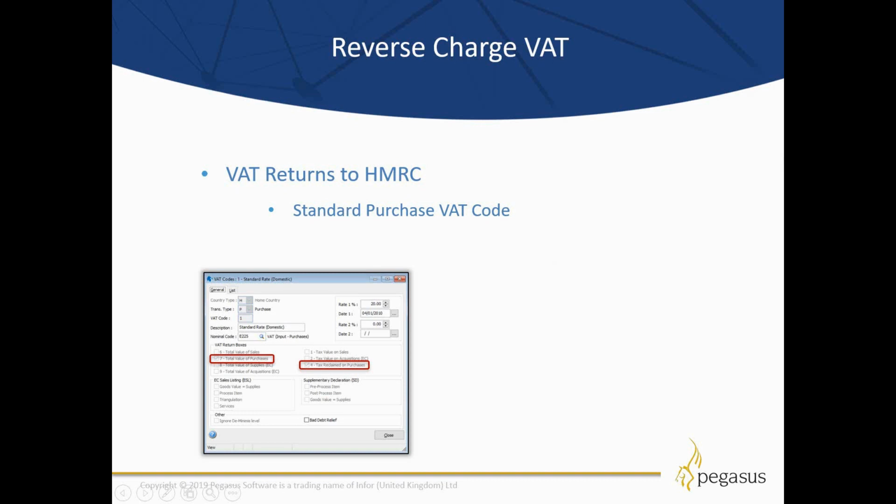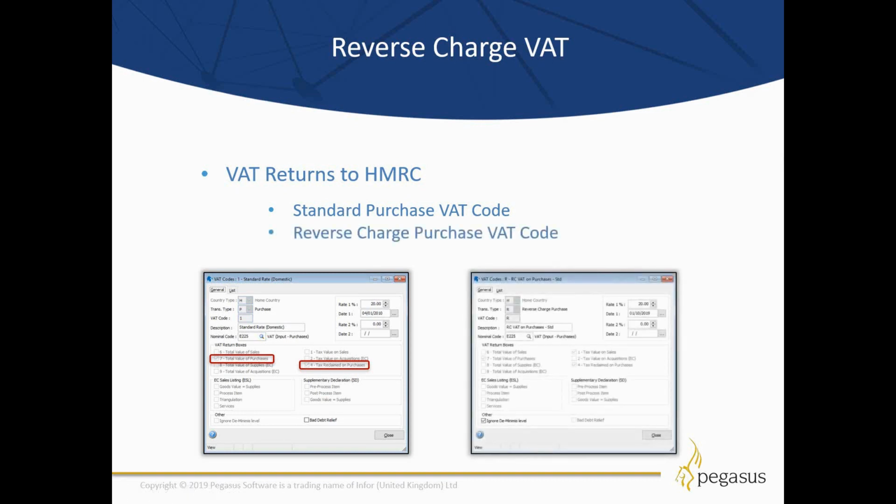Now let us have a look at reverse charge purchase VAT code. Again, we can see that this VAT code also has the standard 20% VAT rate. And again, we can see that it has the ignore de minimis level box ticked. And if we look at the VAT return boxes, we can see that if we post a purchase invoice, it will make 2 of the same postings that a standard purchase invoice would make, i.e. it posts the net value to box 7 on the VAT return and it posts the VAT value of that invoice to box 4 on the VAT return. But notice, it makes an additional posting.